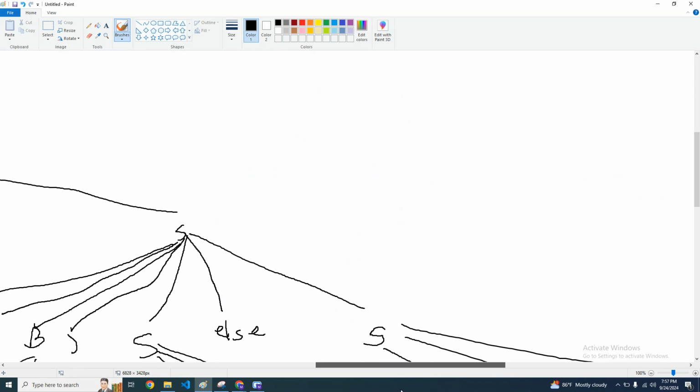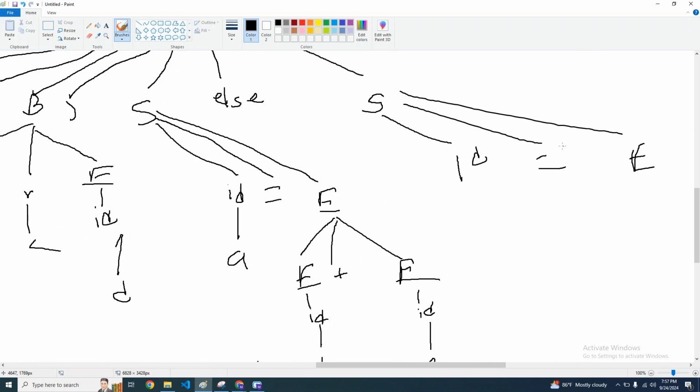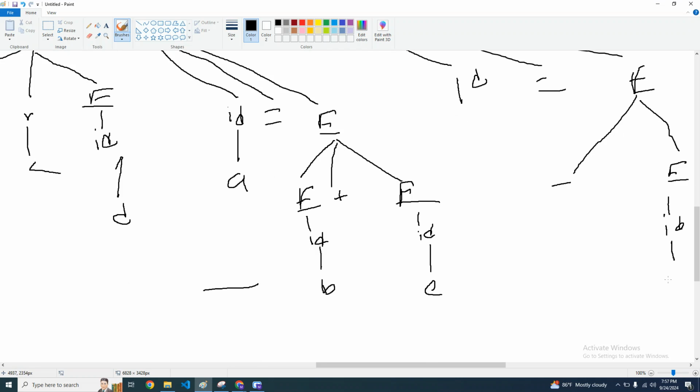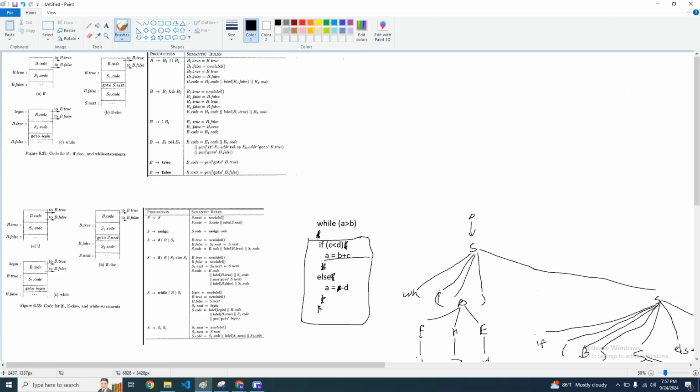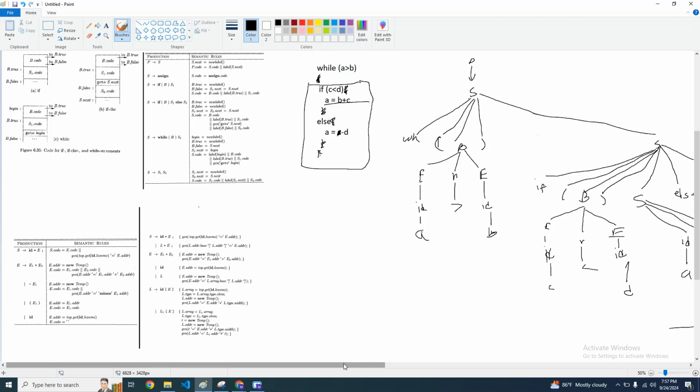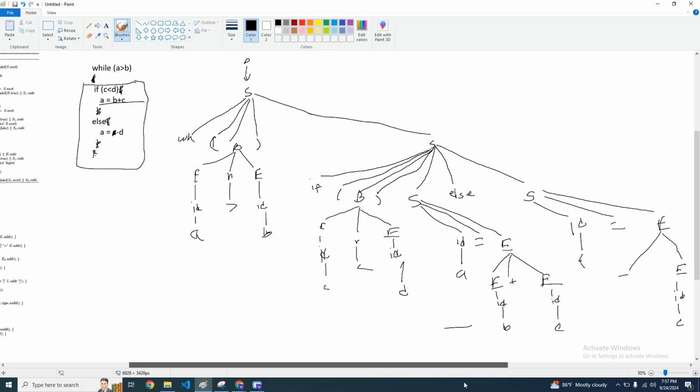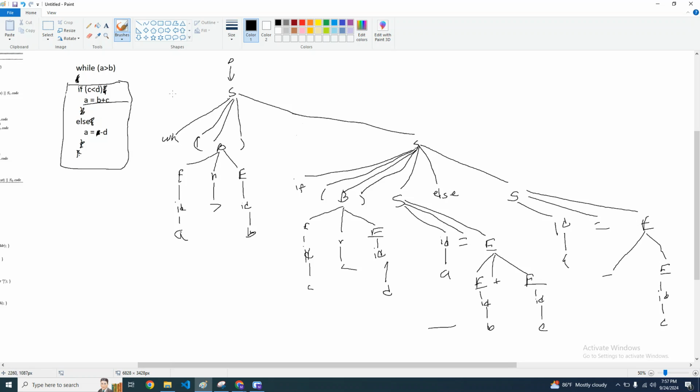So now this A becomes minus E, and from this E we get ID, and from this ID we get D, and from this ID we get it. Right? So if we zoom out, we can see that we have successfully created this, right?